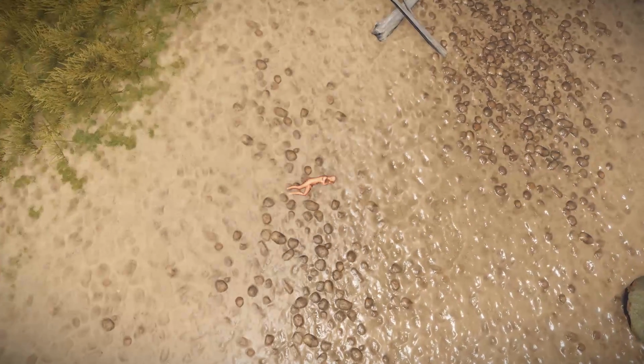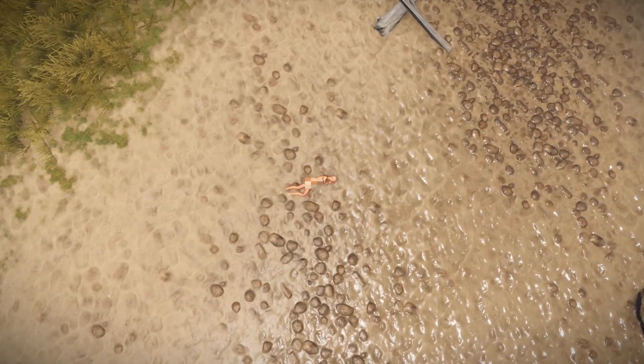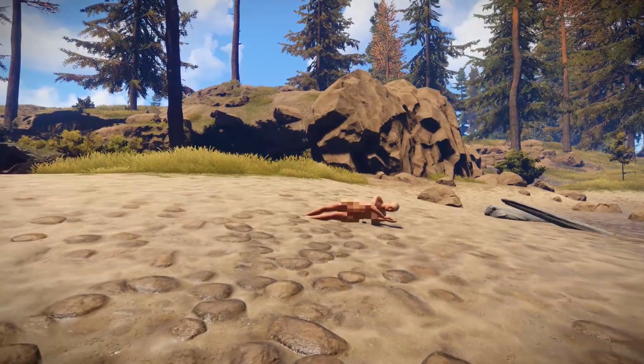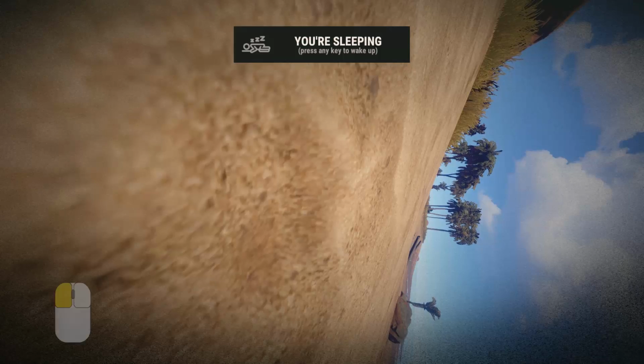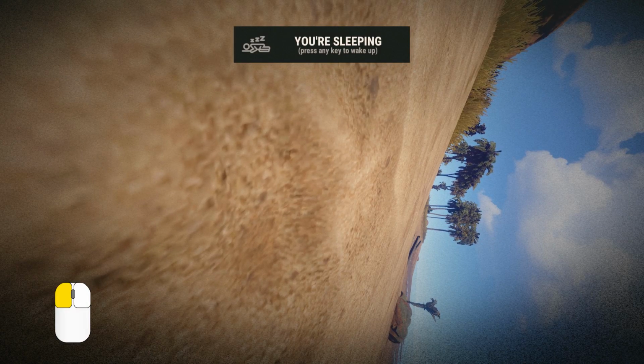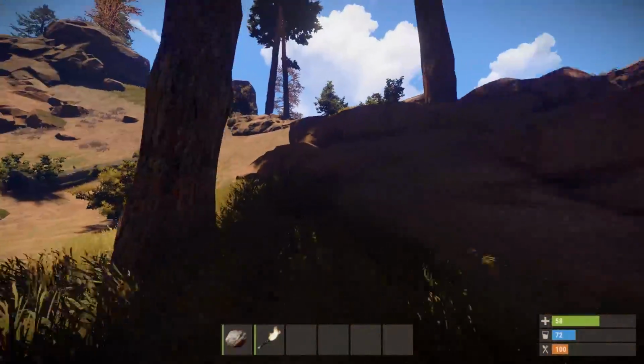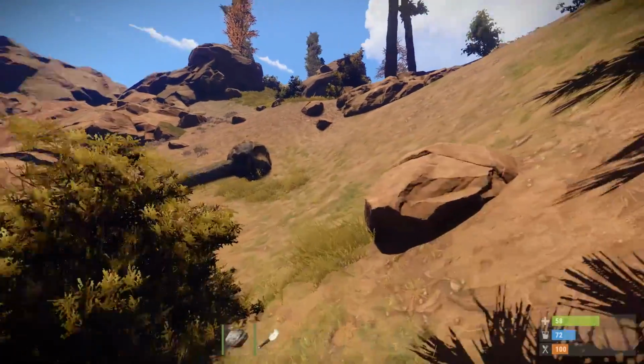Once you're fully inside the game, you'll be greeted by a character peacefully sleeping on the beach. This character is your randomly generated avatar. Click anywhere within the screen to wake him or her up. And there you go. You're now naked on the beach. Welcome to the world of Rust.